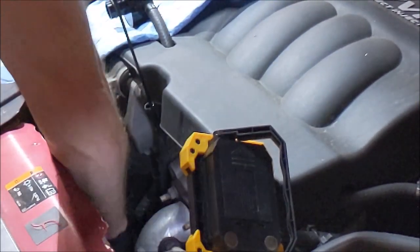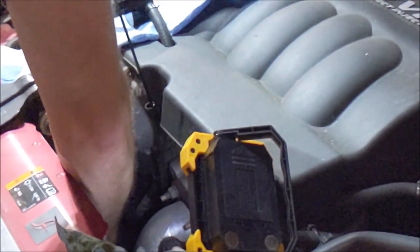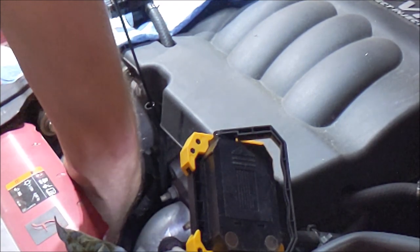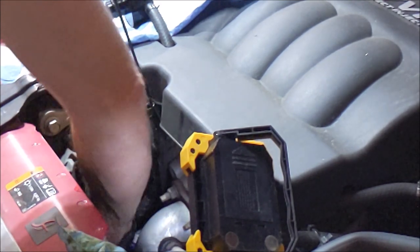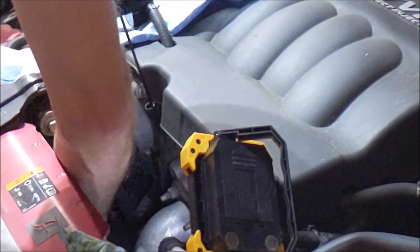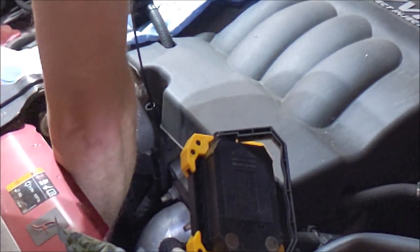I'm just gonna give it one last little wipe just to get any excess out of here. Try to spin around quick so you don't spill all that fresh oil all over the place. And she takes a while because there are a lot of threads on here. Get her snug and then go a quarter turn past.